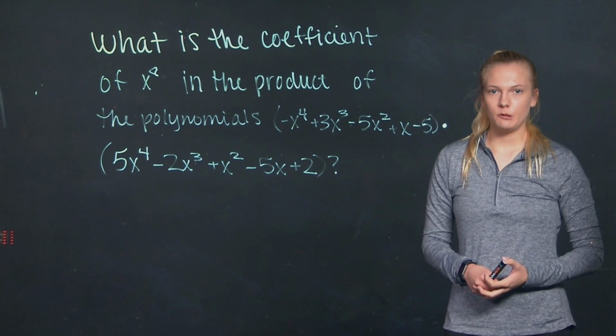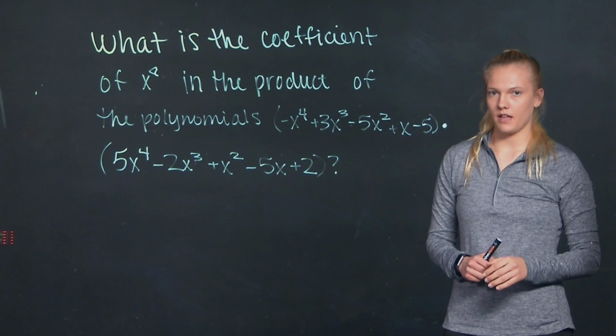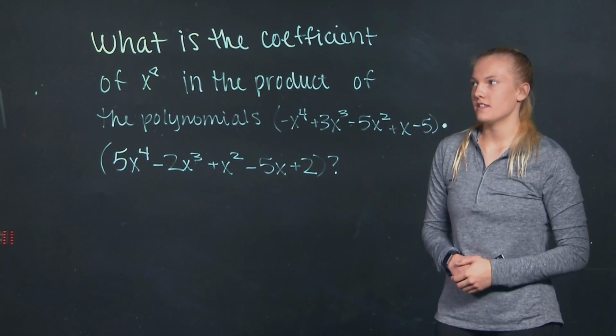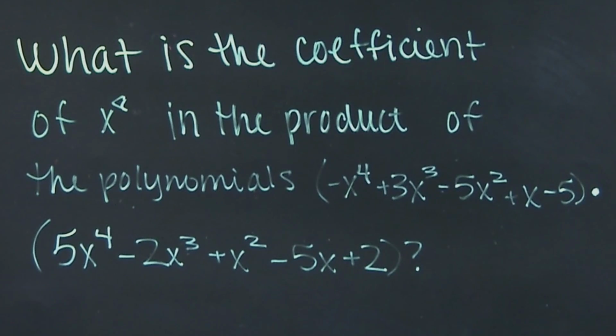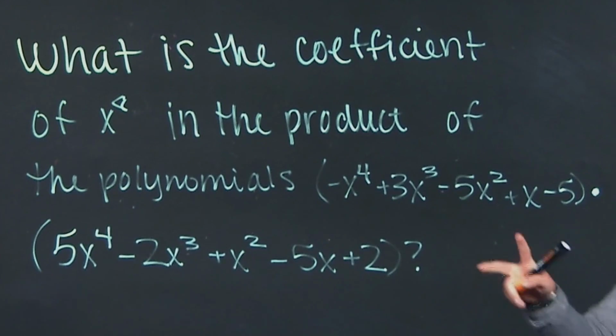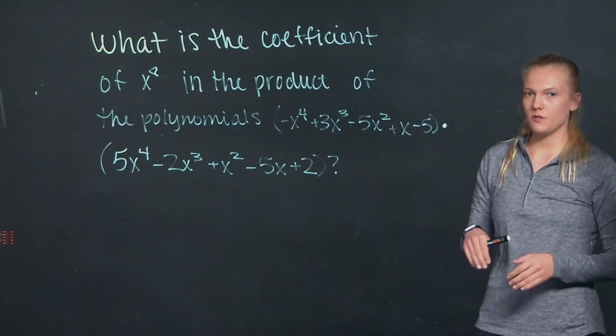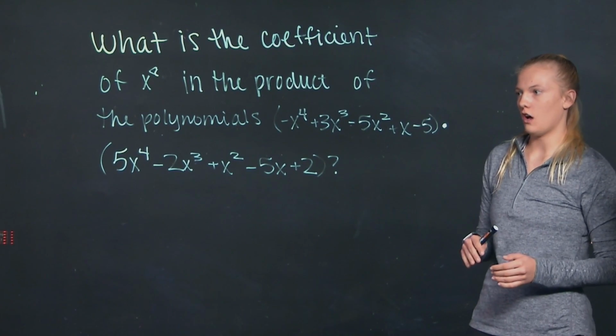Okay, for our last example, we're going to do a little bit more of a complex algebra problem. It says, what is the coefficient of x to the 8th in the product of these two polynomials? I'm going to do this problem with you again and you can follow along.